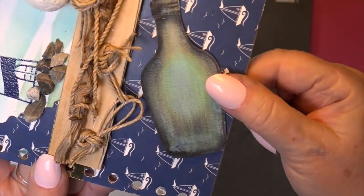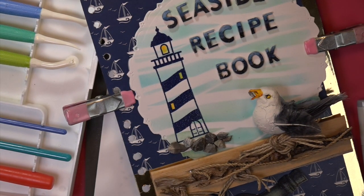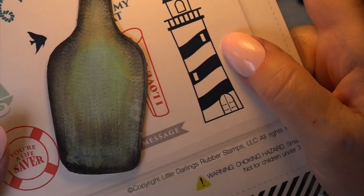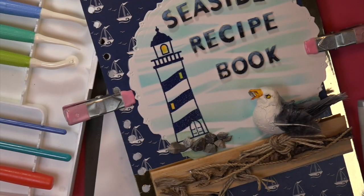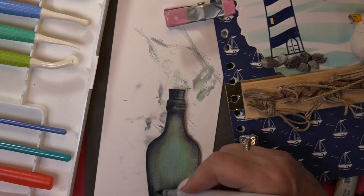This is not going on this page, obviously, but I did want to work some of the colors that I'm going to use in this project, which is close to these teals, blue, green, ocean. There's the glass, and now we have to work on the rope to tie at the top. I really love that Angie has this included. And I'm showing you those flicks that really does play its part in the actual performance of this stamp and the coloring. And you can make things look like they're three-dimensional just by your coloring.